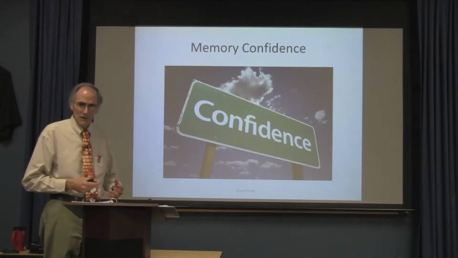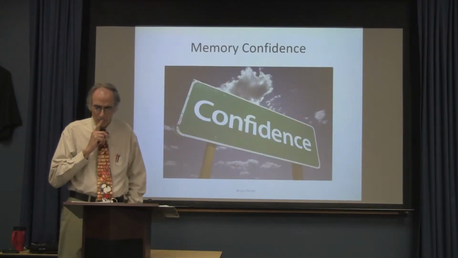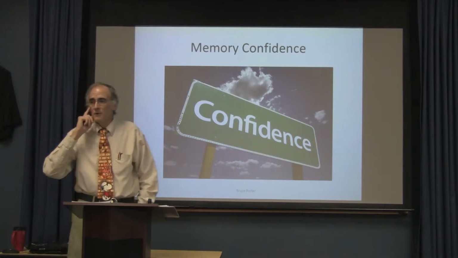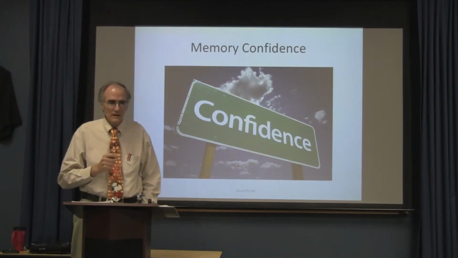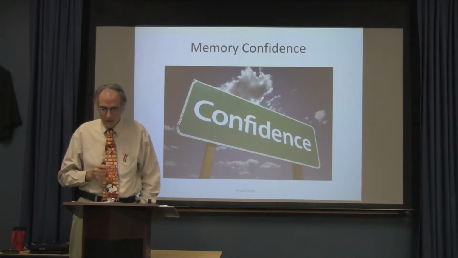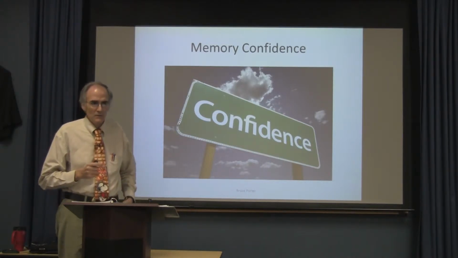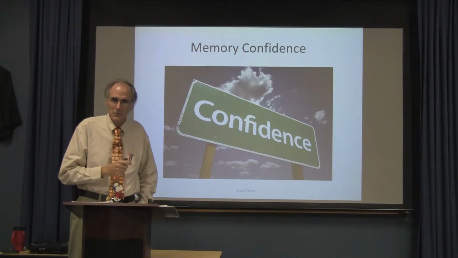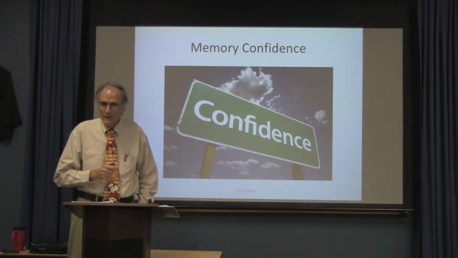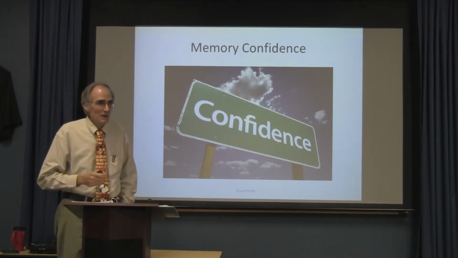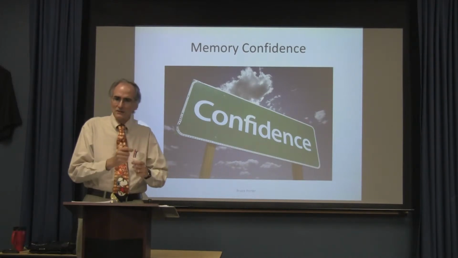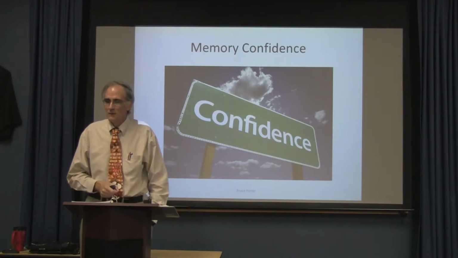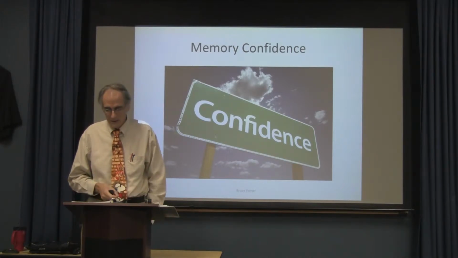We have confidence in our own memories. I think what I remember is actually what happened. But your confidence in your memory is not related to the actual truth of your memory. In fact, it's just the other way around. Frequently, those memories that you're very, very confident about, that this actually did occur, are the memories that are the least accurate.